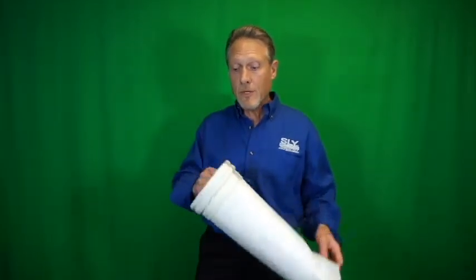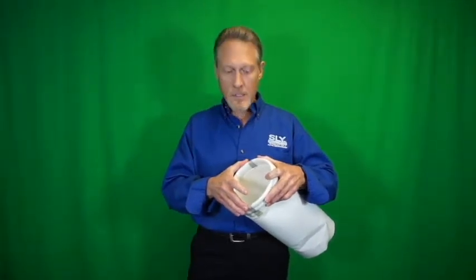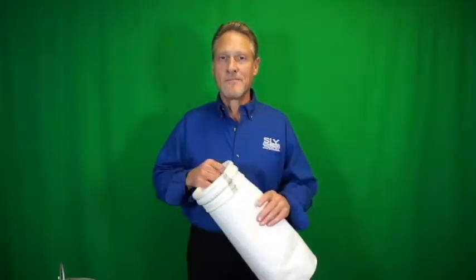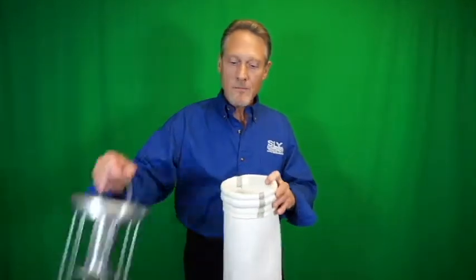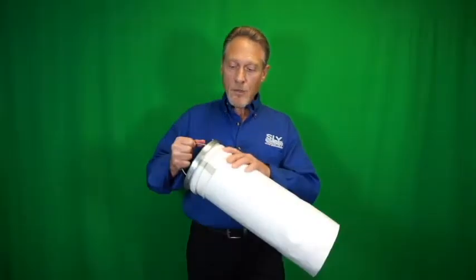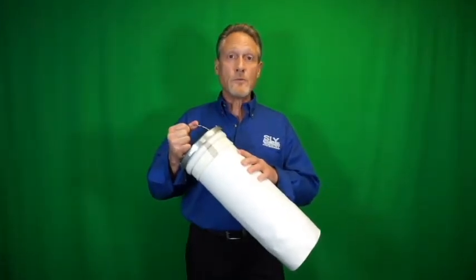The preferred method of grounding, per NFPA 77, Chapter 15, Section 10, Paragraph 3, references the sewing of two ground straps 180 degrees apart. These straps are sewn from the inside, over the top, and to the outside of the top collar of the filter bag. In this way, the braided mesh is in positive contact with the filter cage, filter cage Venturi, top collar, and tube sheet, and utilizes all the vertical and horizontal wires of the cage to fully ground the entire filter bag.